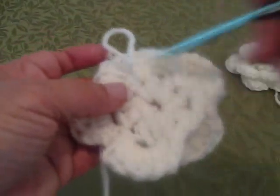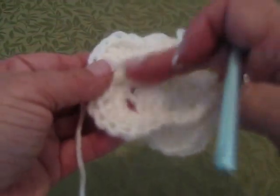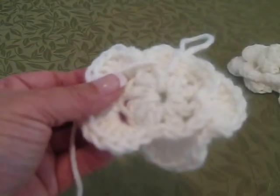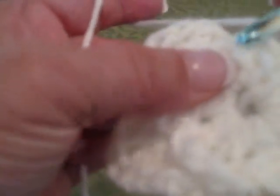If you're having trouble, just rewind a little bit, follow along and finish off to the end, and I'll meet you back. Okay, we'll do this last one together. 1, 2, 3, 4, 5, only because it's a little hard to see where you're supposed to put the next slip stitch. So here is where you began, and just try to put it in right next to the first chain space that you did. It's not important where you put it, as long as you put it as close to the left as you can. And slip stitch.